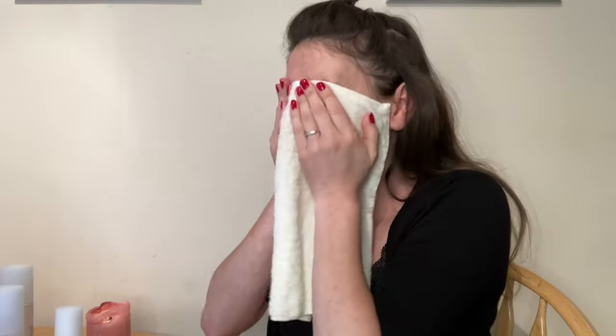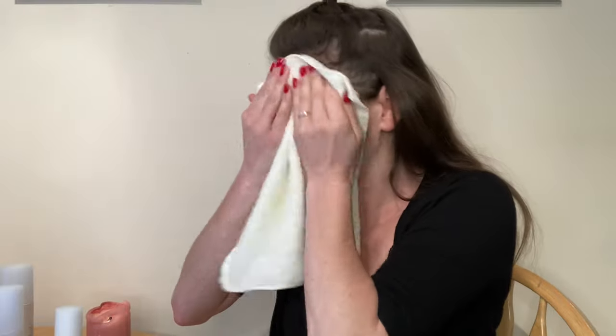Sometimes when we go to the Indian and have some Indian food, they give us these. Not bamboo ones, but they give you some cloths to wipe your hands on, and they have them nice and warm. I don't know if they pull them out of the microwave or what they do with them. They're so good. Everybody just wipes their hands with them. But me, no, I get the cloth and go like this. I love it. It's the best part of going to the Indian, getting that cloth at the end.